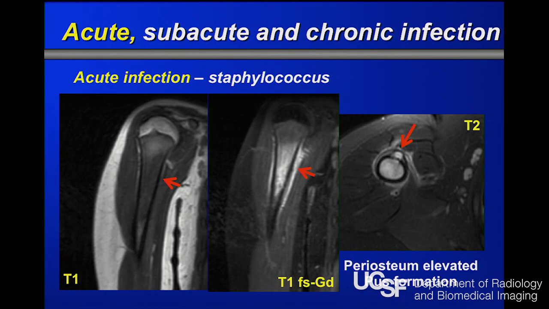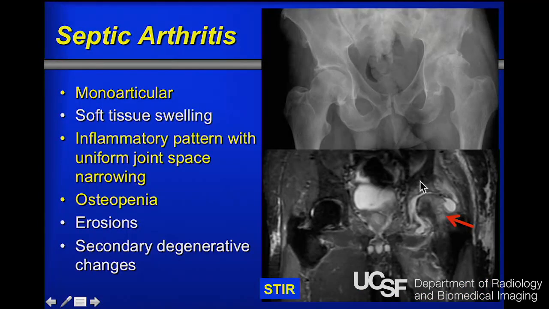These patients have fever and severe pain. You see that the bone marrow is diffusely infiltrated by inflammatory tissue. There's inflammatory tissue along the cortex, and you see even that the periosteum here is elevated and there's pus formation underneath the periosteum, which will eventually give you an involucrum.